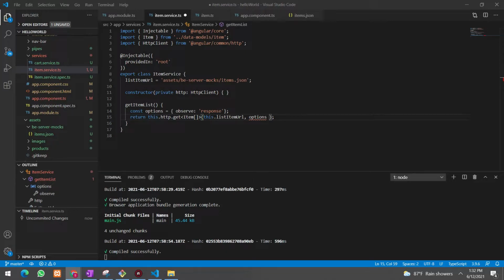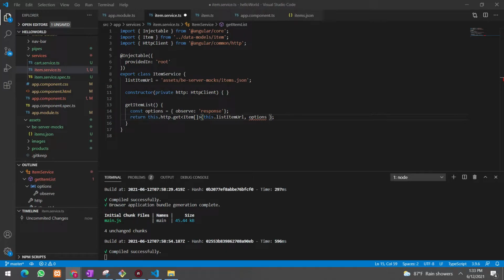But here, since we are defining options as an object, this type is too wide to pass to the HTTP client get method. So as a solution, we can use as const to let TypeScript know that you really do mean to use a constant string type.